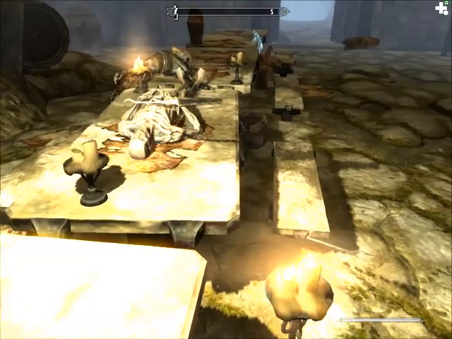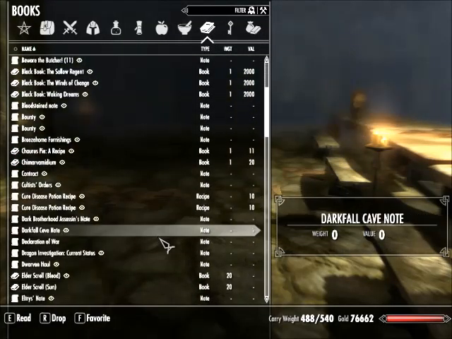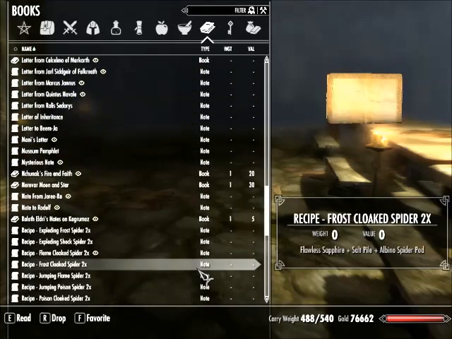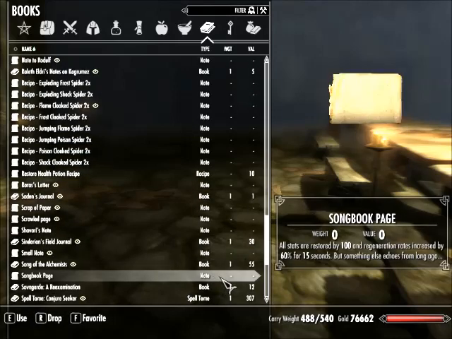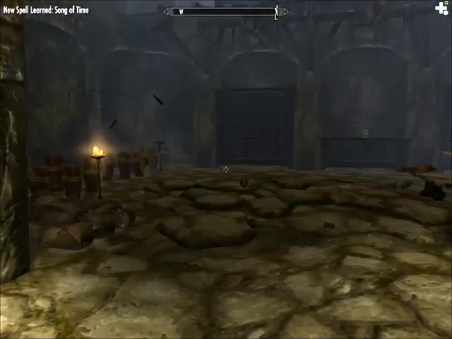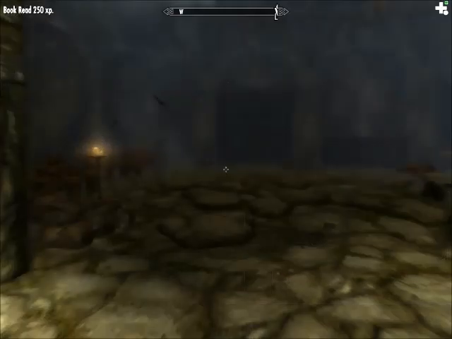Anyway, if you have the Song of Time, the songbook page, all stats are restored by 100 and generation rates increased by 60% for 15 seconds, but something else echoes from long ago. I'm just gonna learn it. And now that I know the Song of Time, I am going to do something else with it.